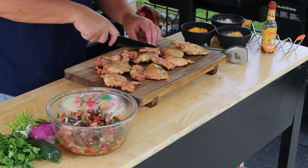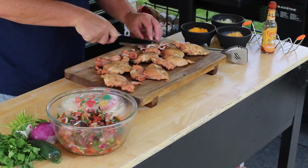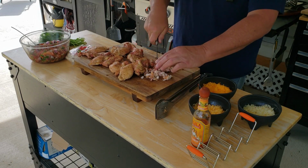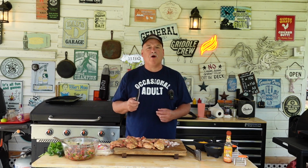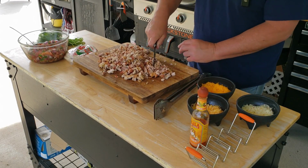So what I'm going to do now is just come in here and cut the chicken up. Just shred it up, however you want to cut it up. Man, it sure was hot too. So basically, as you can see, I am just cutting this chicken up. We're going to mince it up so we can put it on them tacos. You know I got to try a piece. Oh, that is good. Great smoky flavor. Not over seasoned. Just overall good. It's real juicy too. Cut the rest of this up. And just like that, this chicken's ready. Now, we need to head over to that griddle, get these tortillas and the cheese and get everything ready, and we're gonna start building us some tacos.